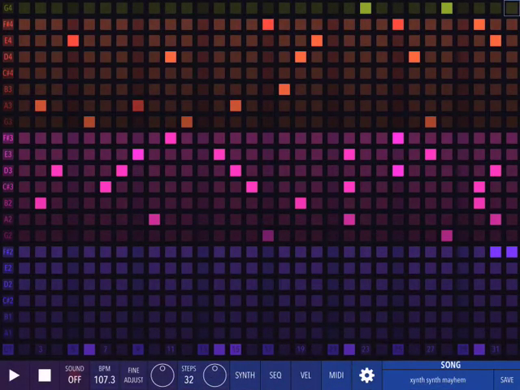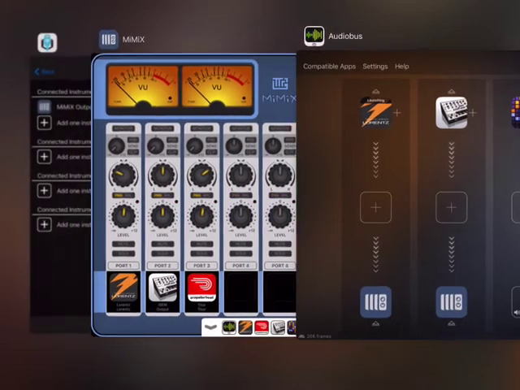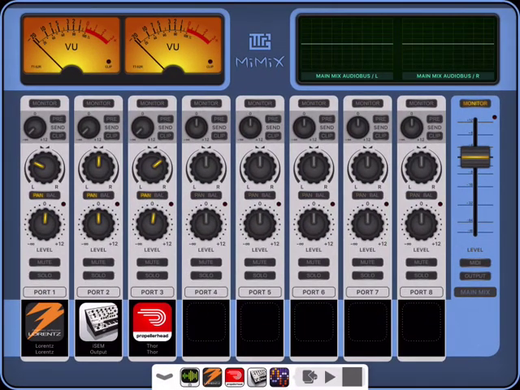Okay, let's take a quick look at Mimix, and I'll show you how that works. So Mimix, again, is a mixing utility. You can feed audio from up to 8 applications into Mimix and control it as a single mix. And then each application has controls for level and panning. All right, so let me turn the level down on Lorentz and Thor, and I'll play the sequence and then just layer each synth in one by one.